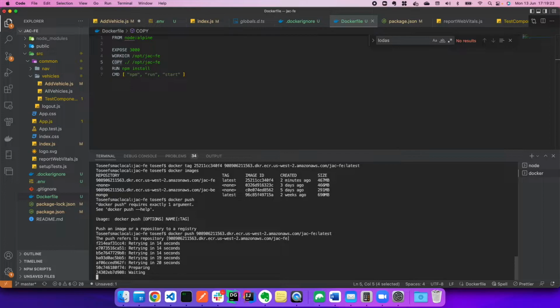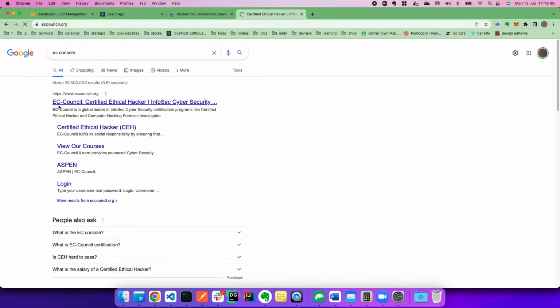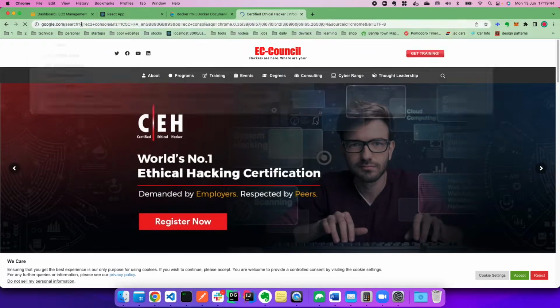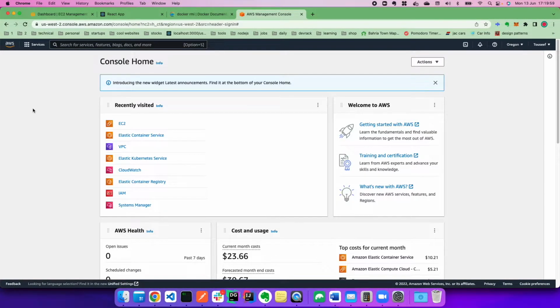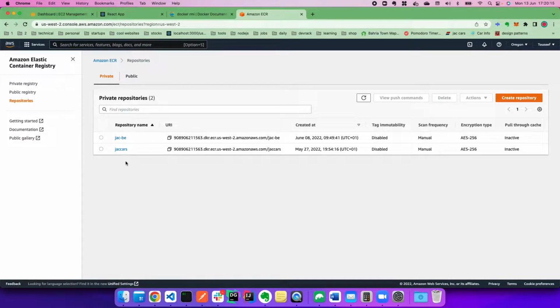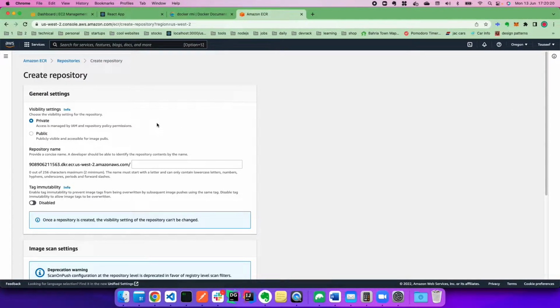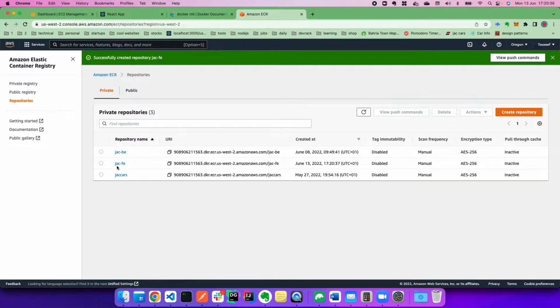There seems to be a problem. It's saying it's retrying. That shouldn't be the case. I'll stop that for a moment, and let's have a look at our console. Sign into the console. And here I can see Elastic Container Registry that I've used recently, so I will open that service. Otherwise, you can use that text box and say ECR, and you will get this Elastic Container Registry, which will go to the same page. I have to create a registry beforehand. The registry name I'm using is JackFE. Other options for now, you can just ignore them and create this repository. Now I can see that I have the JackFE repository already created.